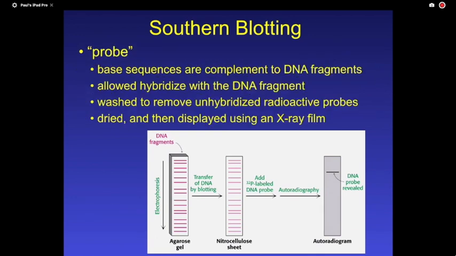Once you have that probe and it binds, the X-ray film or the detector that you put it into, in terms of an instrument, will identify where on that sheet the DNA was, and you can say that the sample you have does have your DNA in it. Hopefully you didn't use your entire sample, because now you totally destroyed it. But if you go back to your original sample, it's got the thing I want, so I can isolate it from that point.